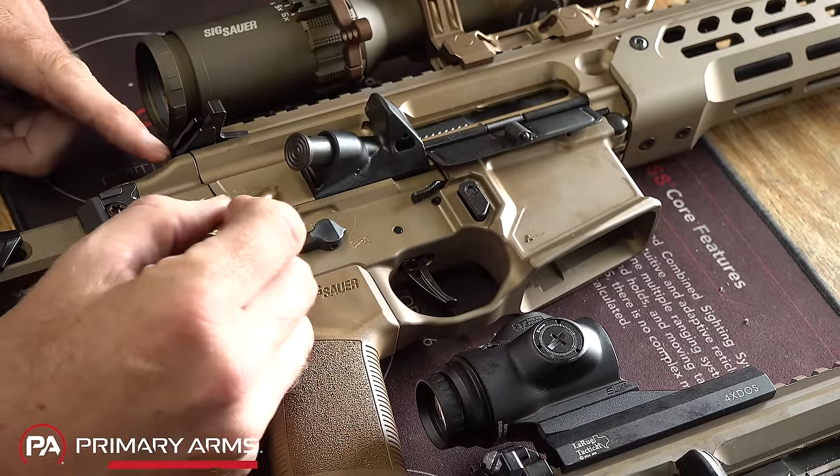Let's talk about accuracy. In another video we did accuracy testing and showed two groups from a firearm we couldn't talk about due to an embargo — and that was this rifle. Zeroing the gun with some 55-grain Norma ball gave us a 2.1-inch group, which is really good for a fighting rifle. With 77-grain match, no changes to the optic, the group was 1.6 inches. This is on a brand-new barrel straight out of the box. I would imagine with a little more use we may find ammunition the gun likes better, and that barrel will settle in. This may very well be a 1.5-inch gun with match ammunition, and maybe we'll get it to one inch with a suppressor.